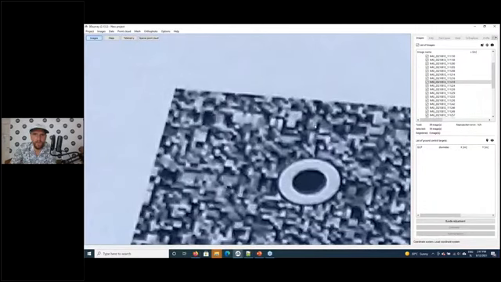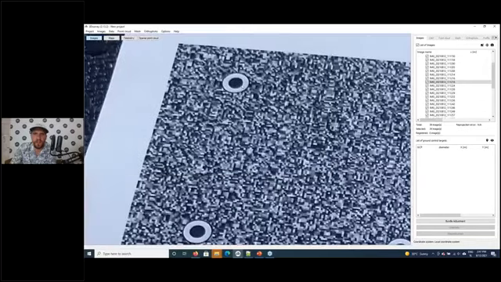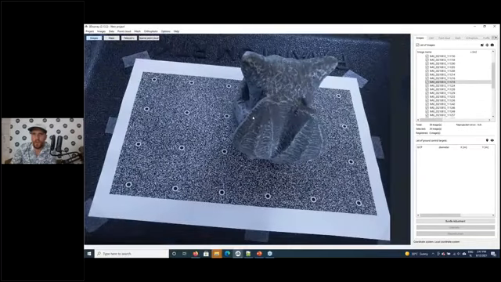Let's go back here. So that's how we get the positions of these ground control points in our field. Now here we have these images imported into 3D Survey. On top of this calibration field is our statue, just for fun, so that we will get something calculated as well. Because this statue is on top of the calibration field, we should now be able to calculate the shape of this statue very accurately.